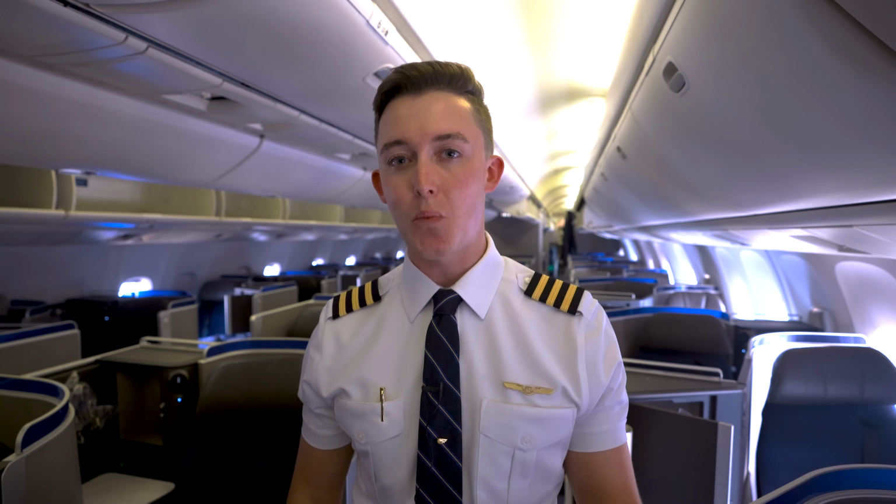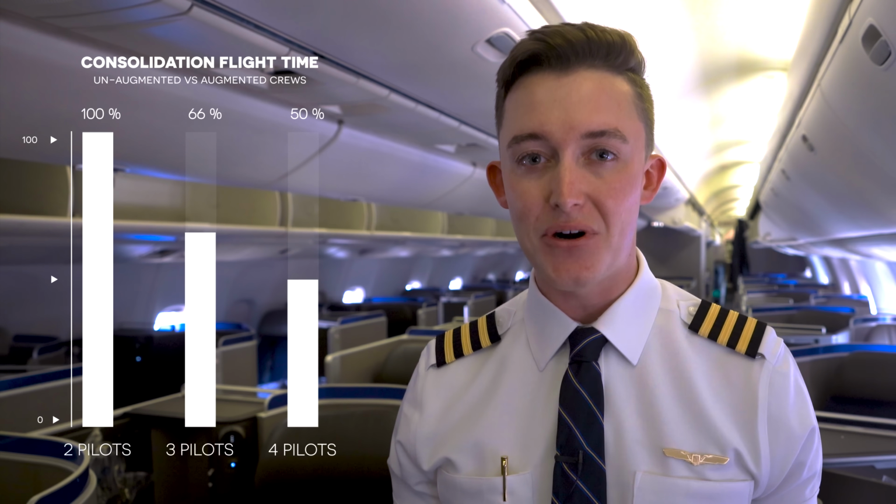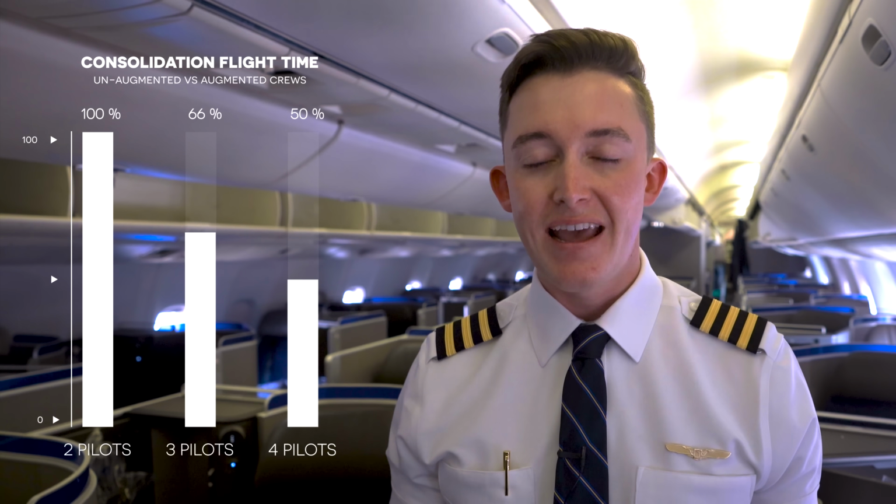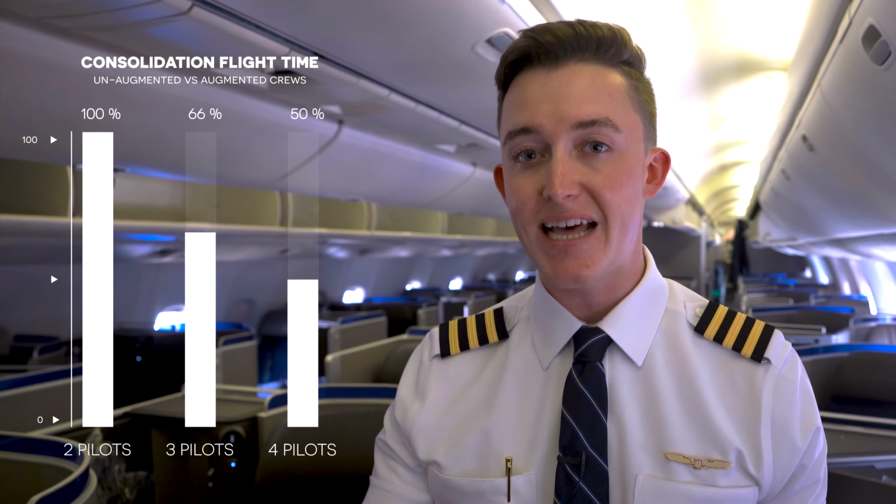Every pilot has to log 100 flight hours within 120 days of taking their final check ride. That's so that with recency of experience, you're starting to feel comfortable with the jet after taking a check ride on an airplane that you've never flown before. Now, if you're flying an unaugmented fleet with flights less than 8 hours, that's pretty easy to do. But if you're flying flights over 8 hours, you don't get to count rest breaks towards that minimum.